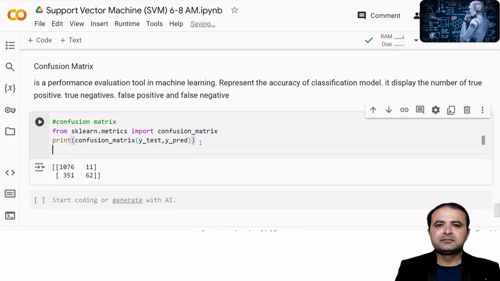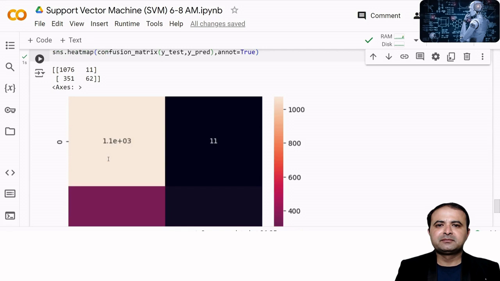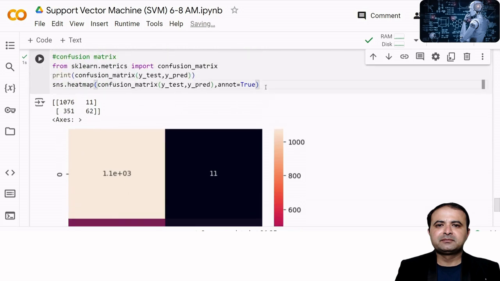So what is the use of this one? I want to use a chart, like a heat map chart. So I want to use the confusion matrix. You can see I have successfully used this heat map chart to show the confusion matrix.